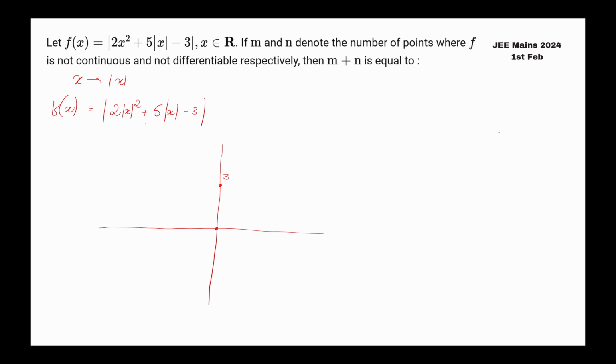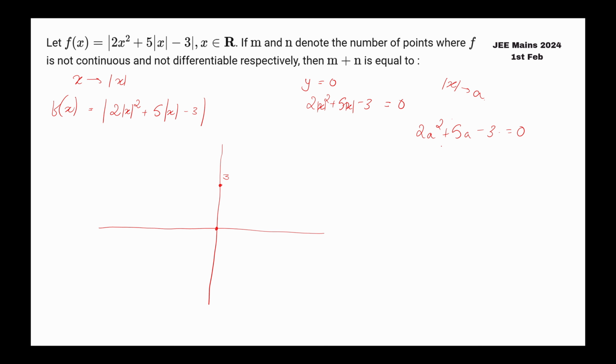Now, what are the values at which I would get y to be 0? If I put y to be 0, I would have the equation in this format: 2x square plus 5x minus 3 equals 0. Here I have a modulus x, I must remember this. So for the time being, let me take my modulus x to be another variable, let me take it to be a. So what do I have? 2a square plus 5a minus 3 equals 0.